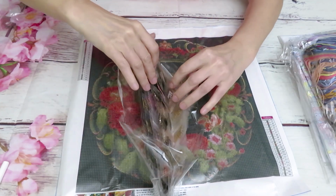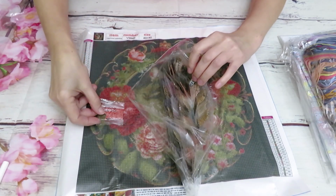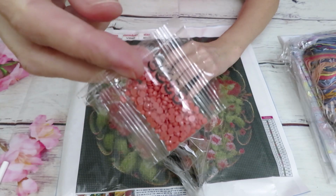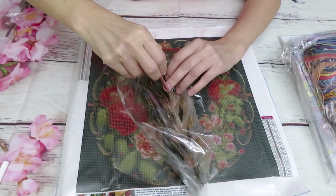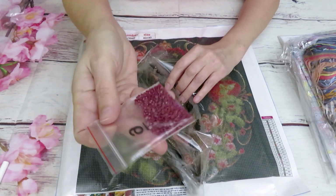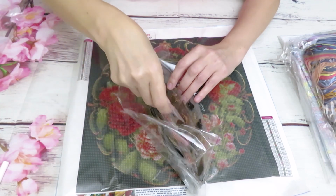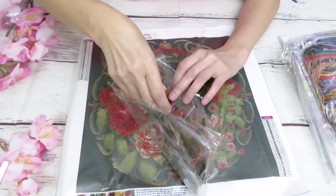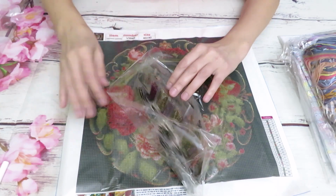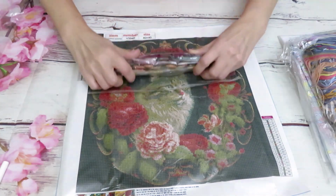Do we have something bright? Okay, maybe, yeah, looks like maybe this one. It's not going to be red, it's more like a vintagey color, a little bit darker. Okay, the bag in here, I think it's 800 something, this one color, and mostly more brown. So yeah, definitely this is going to be a much darker design than I thought it would be.